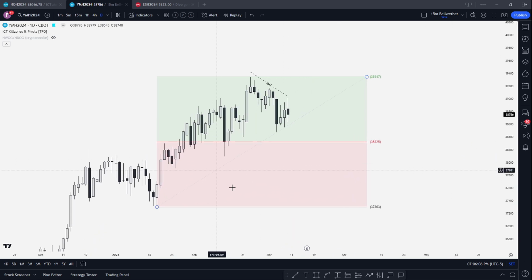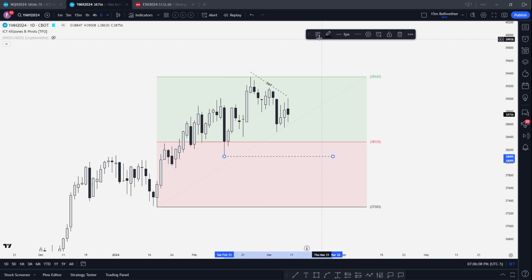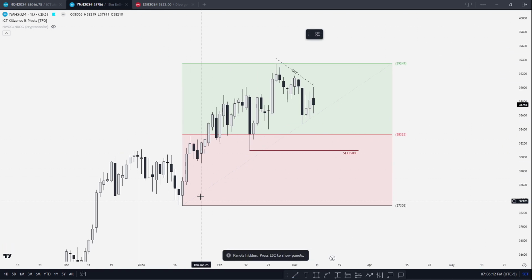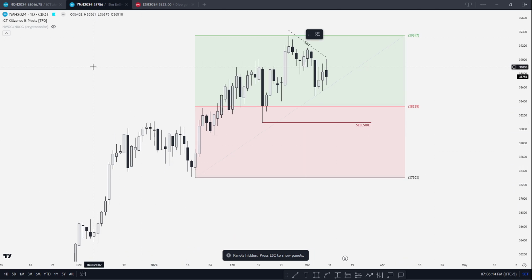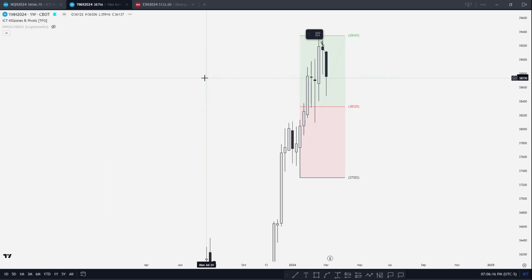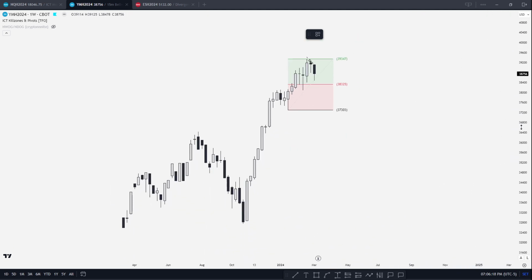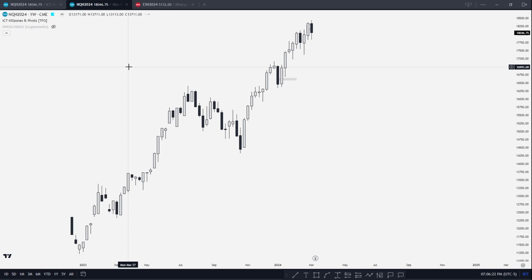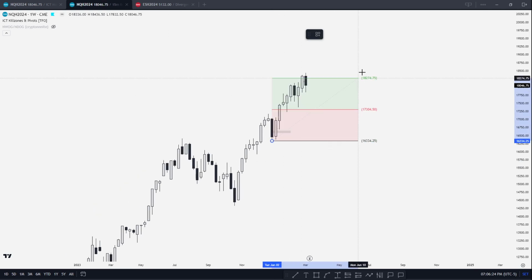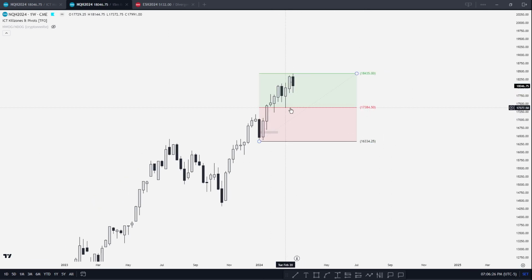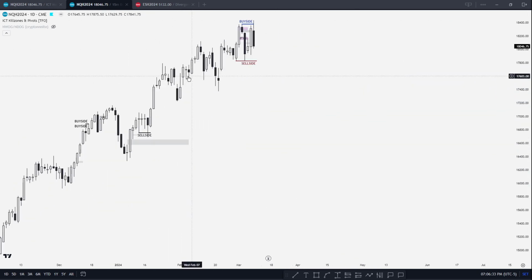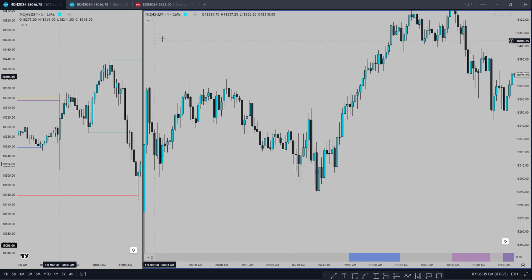Obviously on Dow, I would assume that we're going to run down to here at a minimum, and then potentially down into here, which may be the higher time frame discount of the range. We just got to pull it really quickly. Nope, never mind. And then on NQ, same thing in here, daily range. Got some pools. So be mindful of that.